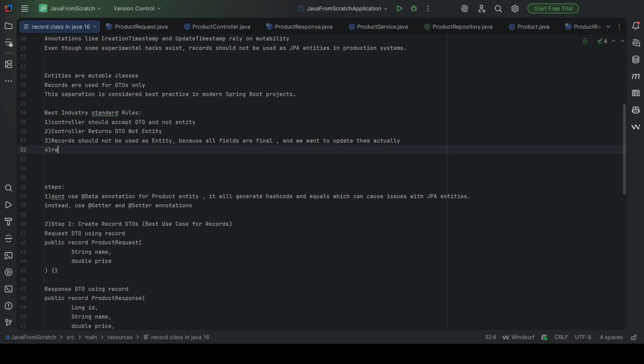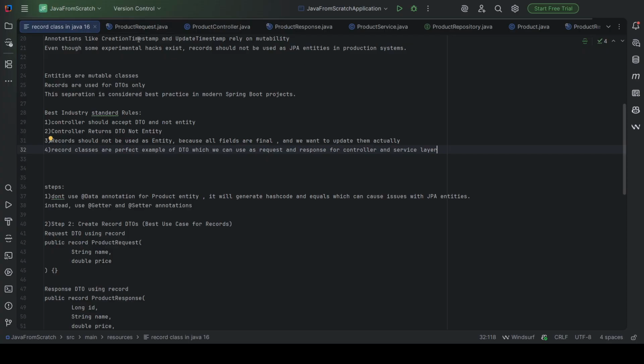Fourth number rule: record classes are perfect example of DTO, which we can use as request and response for controller and service layer. Perfect.